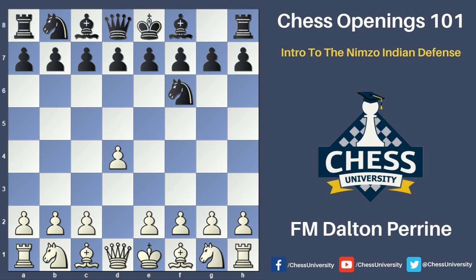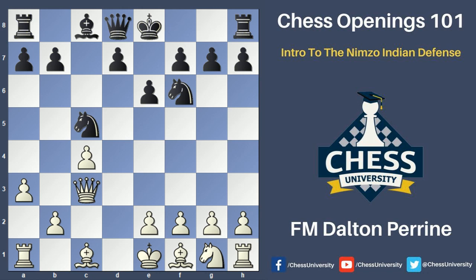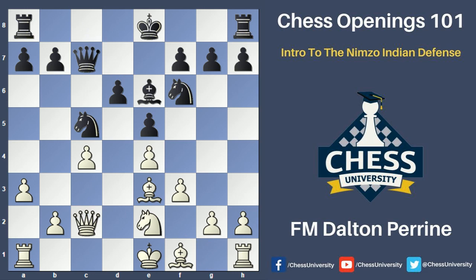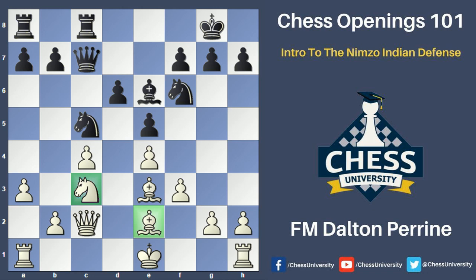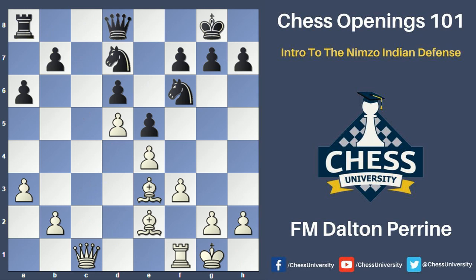So d4, knight f6, c4, e6, knight c3, bishop b4 — same opening. White goes for the queen c2 route. Black again plays c5. White takes the pawn, knight a6, a3, again we have the same trade on c3. Knight takes c5. In this particular case, white goes with f3 to prevent any of the knights from going to e4. d6 — black is not opening up the center just yet. White plays e4 and gets the nice solid center. e5, and now white goes to work developing his pieces: bishop e3, queen c7. White had the threat of capturing the knight — black takes back, and then the e5 pawn would be unprotected, so queen c7 protects the knight. Knight e2, bishop e6, queen c2, castle, knight c3. White is aiming for the knight's d5 square, and is developing his kingside. a6, white plays rook c1, knight d7, queen d2, queen b8, knight d5, take, take, trade rooks, and white does get castled.